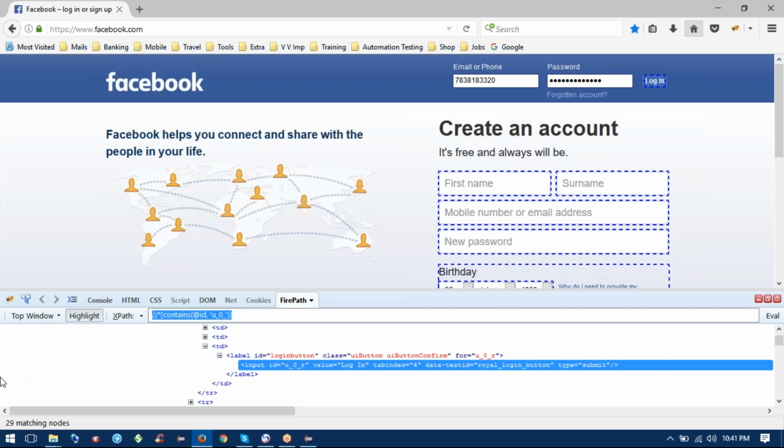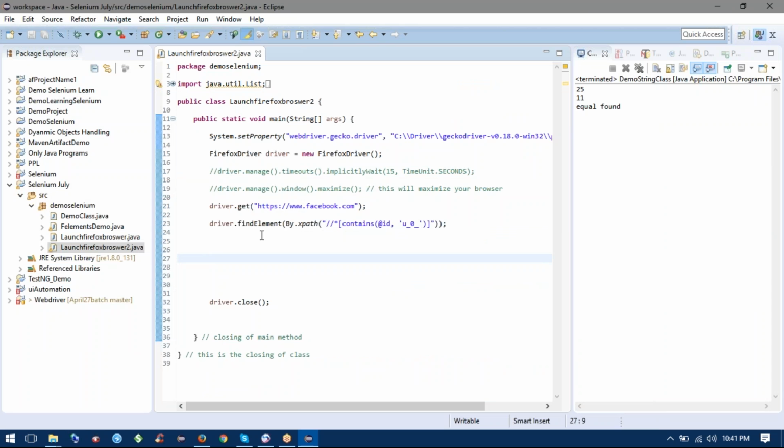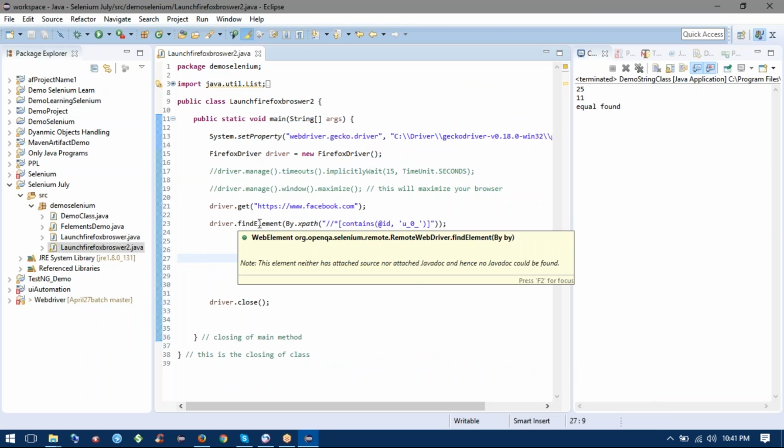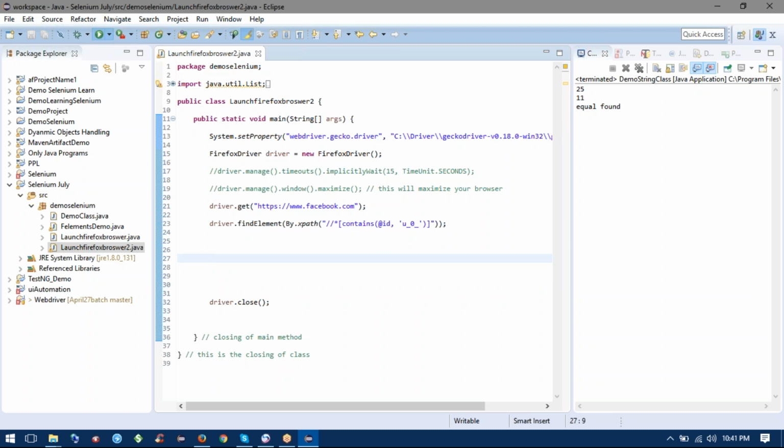You can see the count is 29 over here. So via find element, if it is not going to throw some exception, then in that case the element is present. I will try to run this code. If no exception is coming, then the element is present.